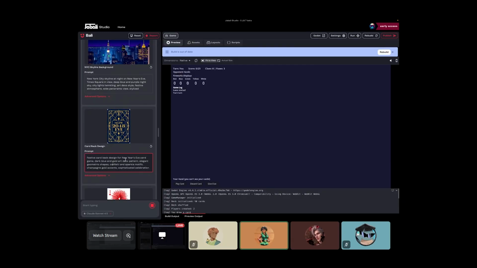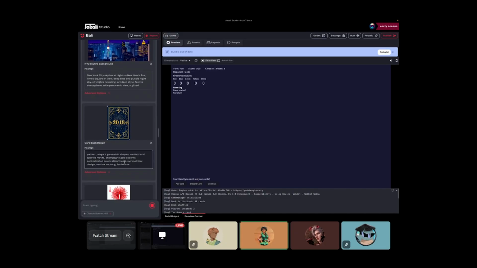I don't like this card back design, so I'm going to ask it to change what it says on it. It spelled New Year's Eve wrong, and it has the year completely wrong. So let's go with, for the card game, I forget what we chose the name of this card game as, but the Hanabi fireworks card game and New Year's fireworks card game, dark blue, champagne gold, all this. Okay, let's try changing it. Oh, this is so much better.